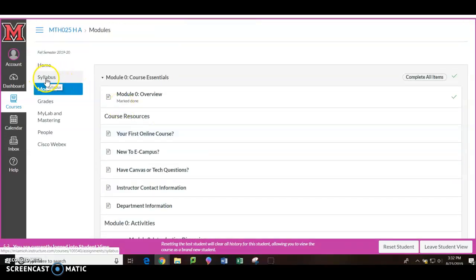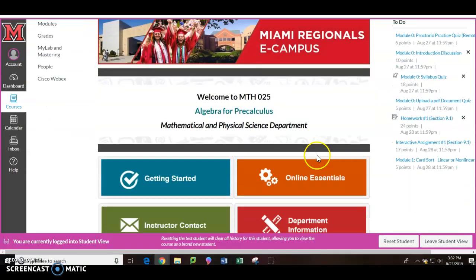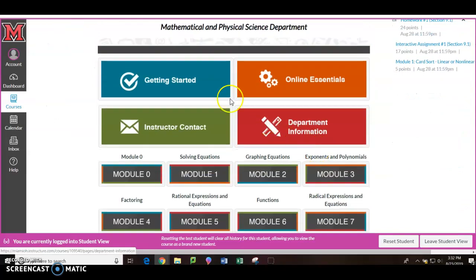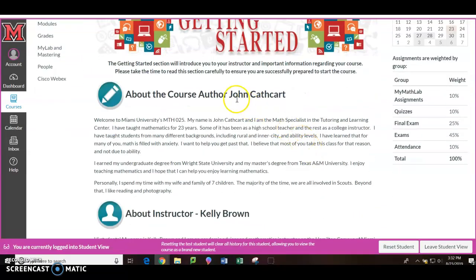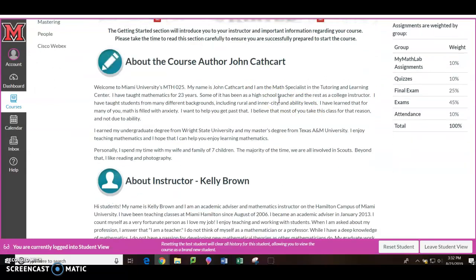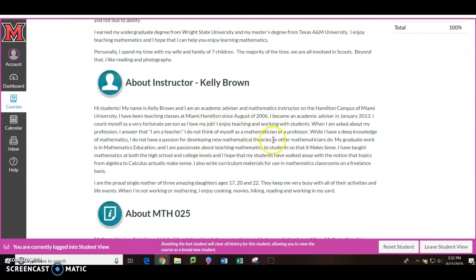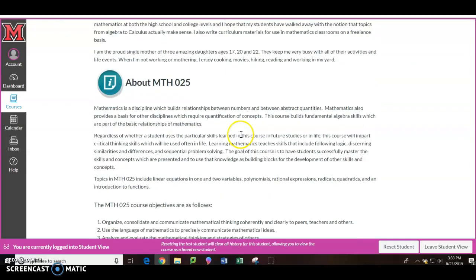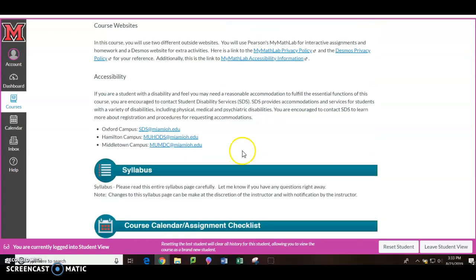The other thing to show you, I'm going to go back to what it looks like when you log in. Okay? So the first thing you want to do when you get here is click on Getting Started. Okay, this will tell you about John Cathcart. He's the gentleman that wrote this online course. You can read about me, your instructor, about Math 025. Right?